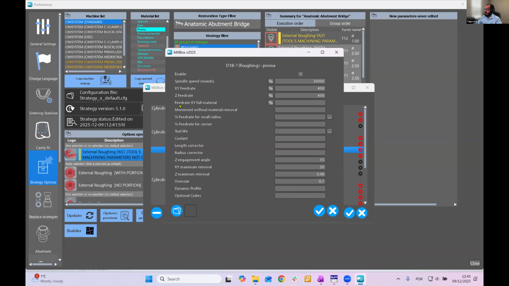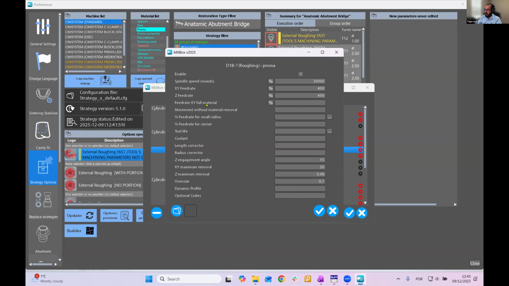Then we have the feed rate XY full material, which we basically use in two main situations. When we are roughing and plunging into the material, and all around our tool, as the name says, it's full of material, we can go a little bit slower on those areas.